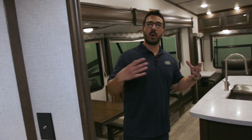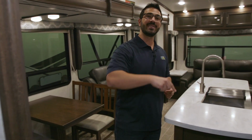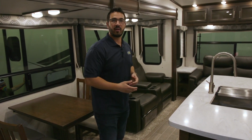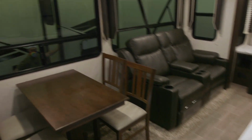Now, there are some manufacturers that call this a different name. Instead of a mid-bunk, they'll call it like a bonus room, right? Or an extra room. And the reason for that is it doesn't have to be for sleeping. Let's say you want to watch 2 separate shows. Someone can be out here watching a show. Someone can be in here watching a show. Let's say you do have kids and they want to play on the PlayStation, right? They were lucky enough to get one of the new PlayStation 5s because you're the best parents in the world because you were able to get one. They can sit in here and play while you're out here watching TV or doing whatever else, or maybe you just don't want to hear it. You kind of have their own little space. So there's a lot of different uses for this. I've also heard it called the mother-in-law suite. You know, mother-in-law wants to come around, wants to go camping, she can have her own space right in there.